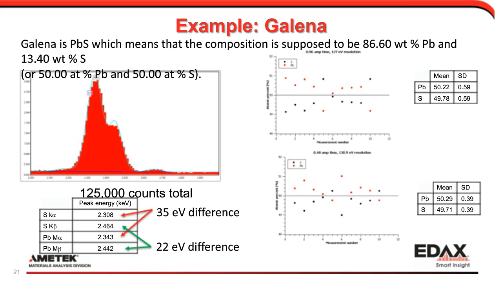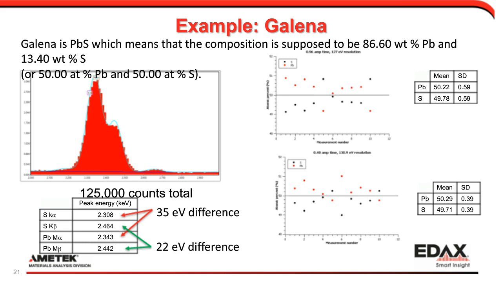This is just a statistical variation. But the point of this is that even with a severe overlap, where most of the time you would tend to go to the slower amp time to get better resolution, even at the high amp time, you can still separate it out, even with the relatively low statistics you have here.